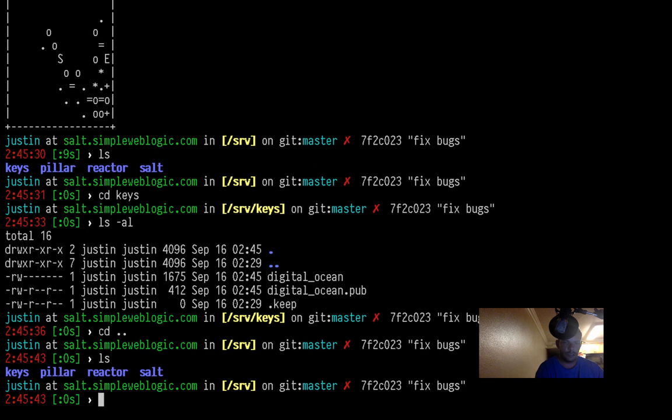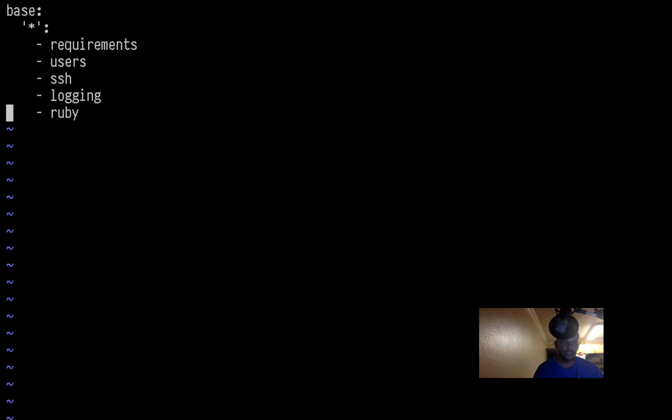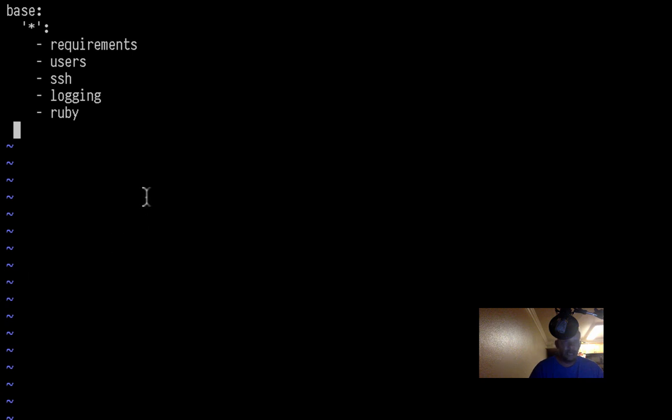Let's go to the salt. So to our SLS. So now we've got the few things that every server needs to have. So what are we doing from here? How do we plan on setting up our full server environment? So the way that I do mine is I like to have one salt for basically all of my projects. So, which is why my personal Git is called salt-it-all, because it literally will salt it all.